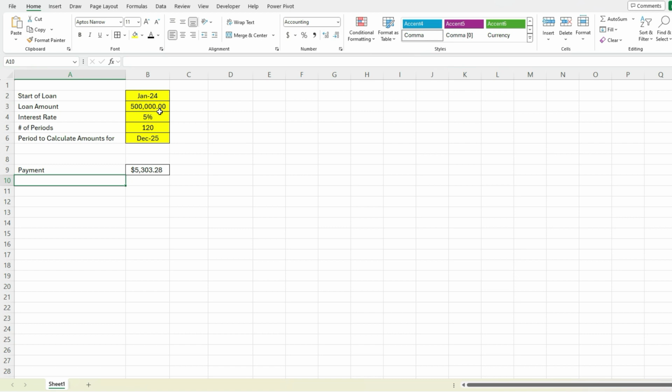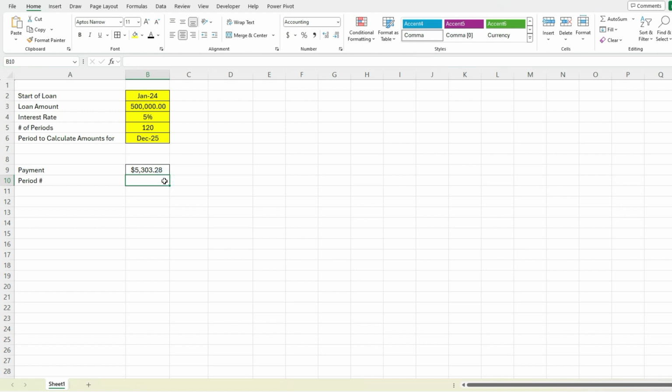So that tells us our monthly payment amount is $5,303.28. Next, we need to know the period number. And this is a really important one that you might normally not need to calculate, especially if you're just doing an entire schedule. So what we wanted to do is calculate what period we're calculating for, right? We know December 2025, but we need to know the period number. So if January 2024 is the first month, December 2025 is going to be the 24th month, because after the end of December 2025, we'll have completed 2 full years, so 24 monthly payments.